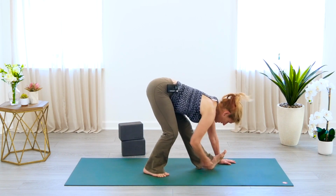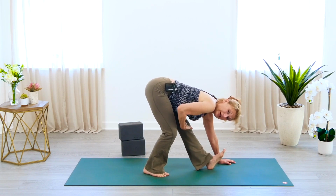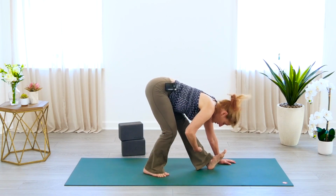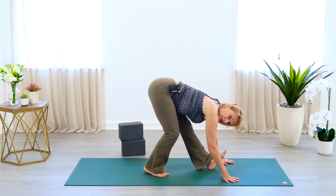Interesting tip, the gastrocnemius, which is the outer calf muscle, your leg has to be straight in order to get a stretch. For the soleus, which is the calf muscle that's underneath the gastrocnemius, the knee actually needs to be bent for you to stretch it.